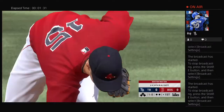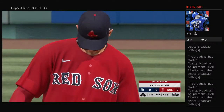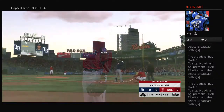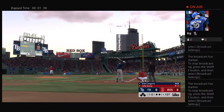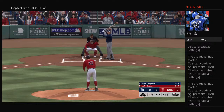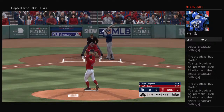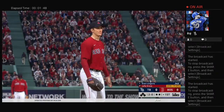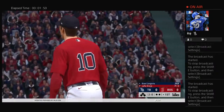Guys, this Red Sox ball club entering play here tonight. They come in not exactly setting the world on fire as they've dropped 5 of their last 8 ball games. Yeah, Matty, I know they lost their last game, but you know as well as I do, in this sport, you have to have short-term memory. You have to let it go. They can get it going back in the right direction today.